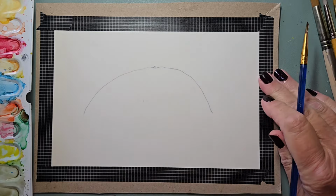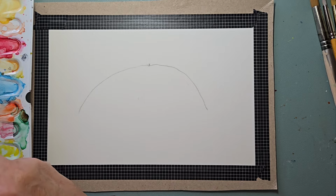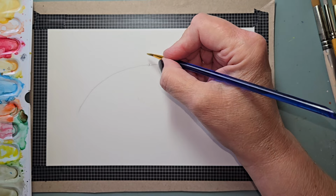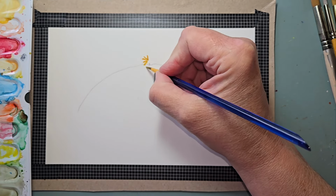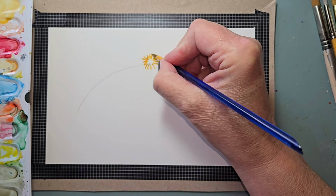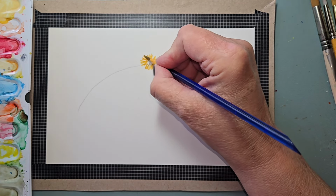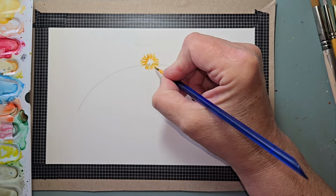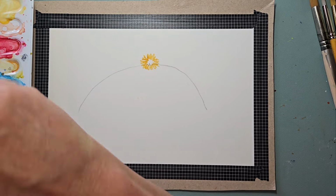And we're going to start some flowers that are just a little bit different than what we've done before. I'm using yellow ochre straight from the pan, and I'm going to start with a center. I'm just going to make lines. Just like that. Good. Okay, rinse. Now I'm going to pick a flower color.